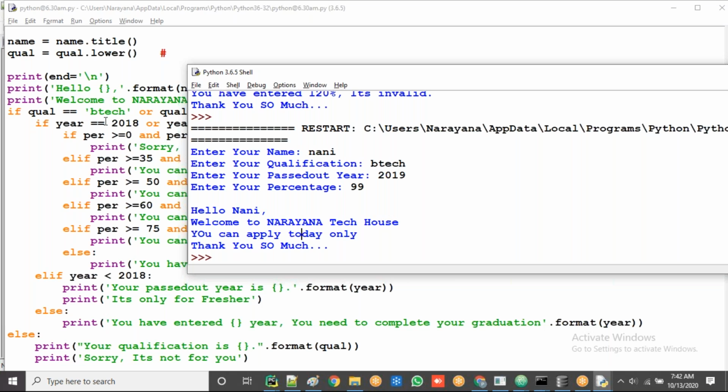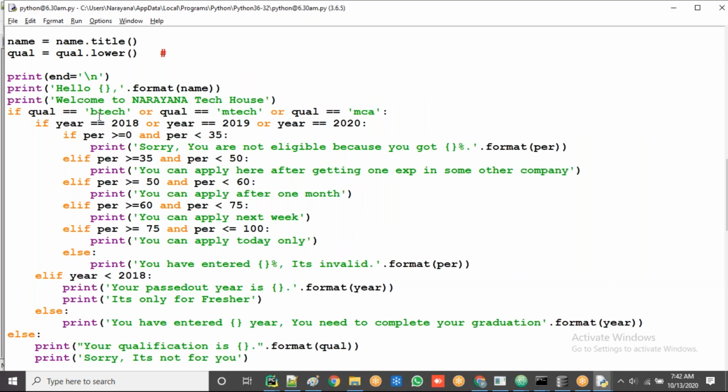Which we did using a nested if, guys. Nested if. And one more point, guys. Actually in this batch almost all are college students, right?